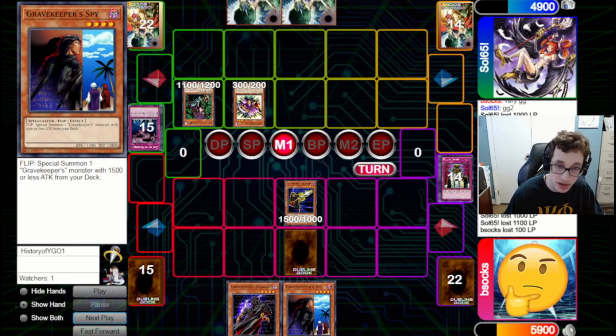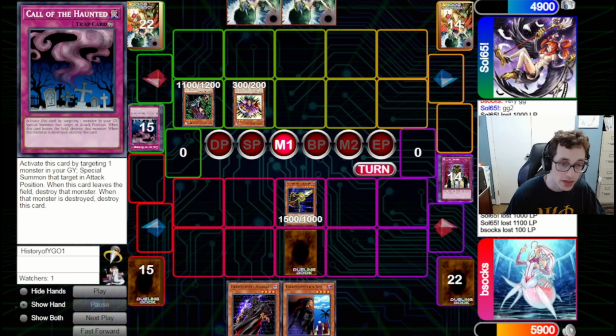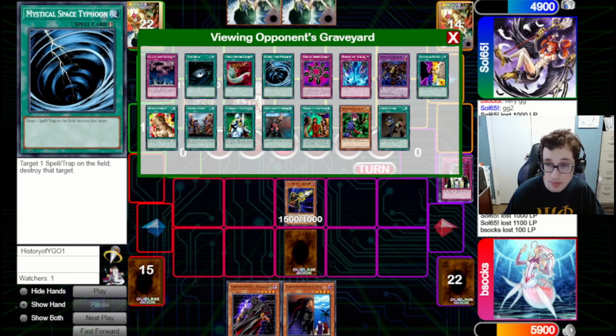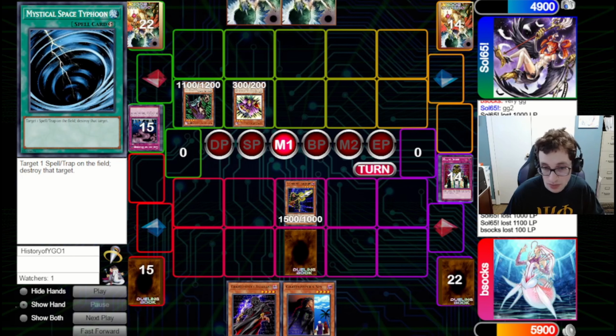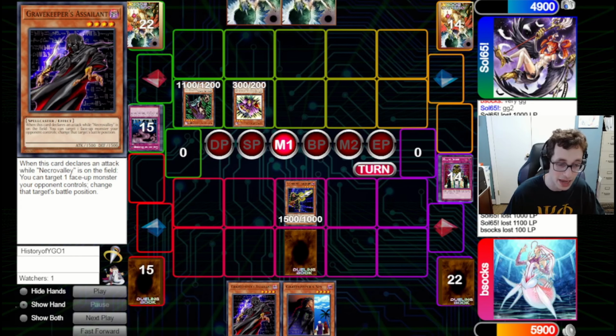So we're going to think about this a bit. We could potentially commit another monster to board and hit into the Reaper twice, dealing them double the damage effectively. The issue is they haven't used up a Raigeki here, and if they draw Raigeki, then what they can do is Raigeki our board, Reaper in, rip the last card out of our hand, and we really don't want that to happen.